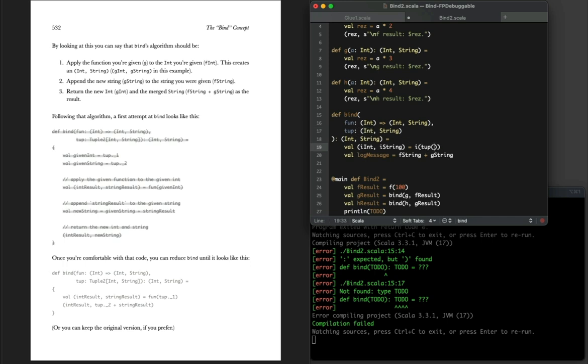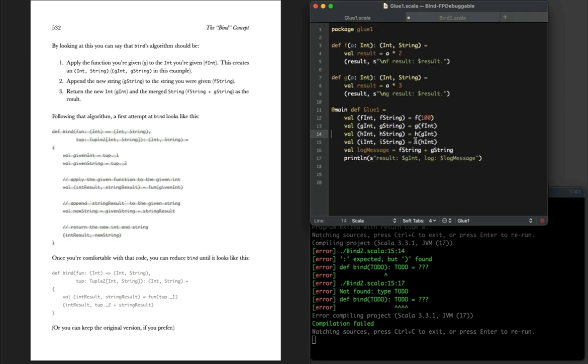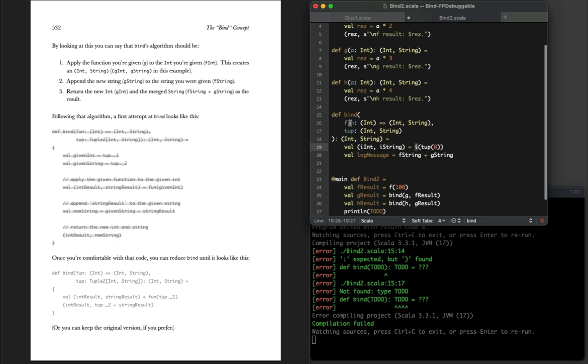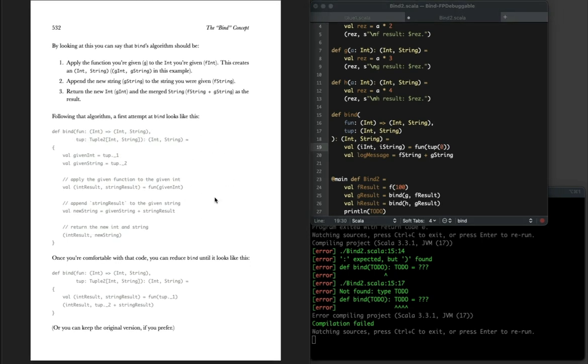So that's going to be tup 0 in Scala 3. That's the way we work with that. Now the rest of this line is wrong. So we need to fix that. And I, in this example over here, was the function that I was calling. And so the function that we're calling over here is called fun. So we replace that I with fun right there. And I should mention, if you want to cheat and look at the code over here, you are welcome to do that. And what I'm trying to do is be consistent with that. So then these other two values right here, this one is going to be the int result, and then this one is going to be the string result, coming from the application of that function to that integer right there.